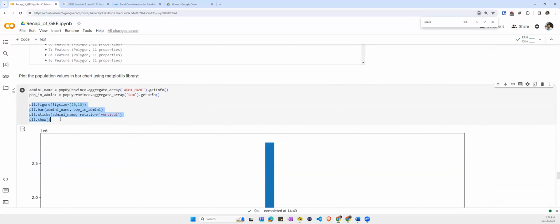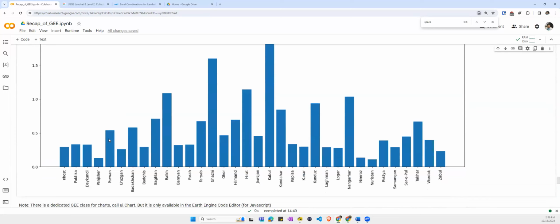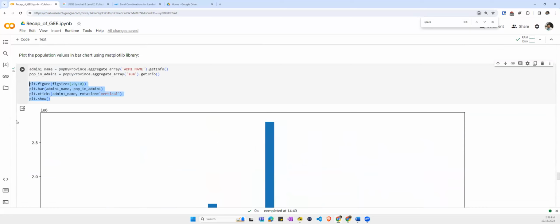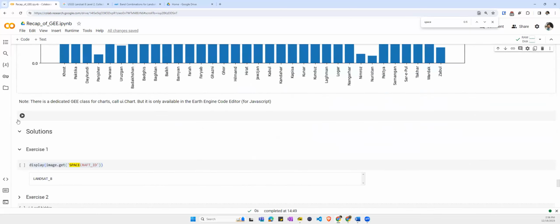And we use the standard Python matplotlib library to plot this data in the end. So this is how we get the final output, the population sum for each province in Afghanistan. And very similarly, if the background layer is, let's say, an NDVI layer, you can also calculate those by applying some kind of reducer, as someone asked before.